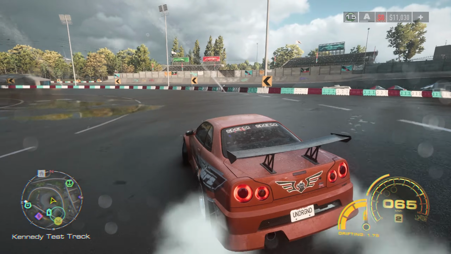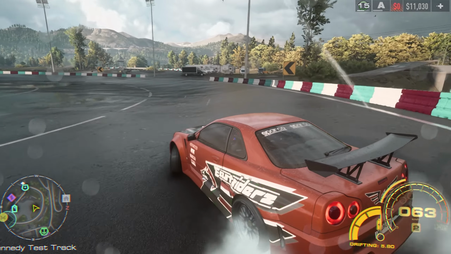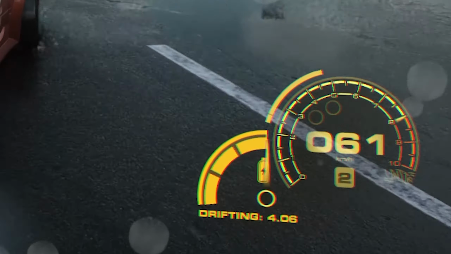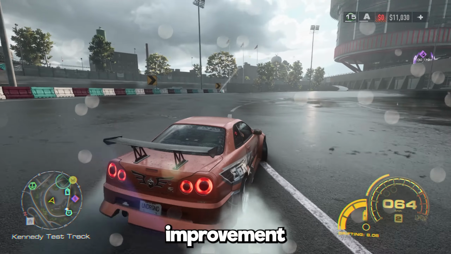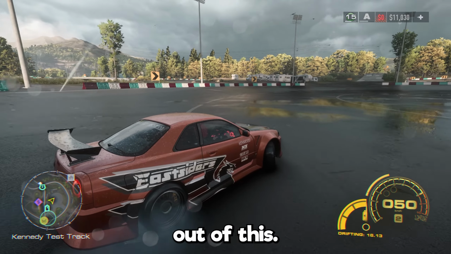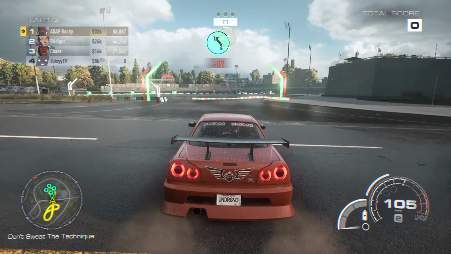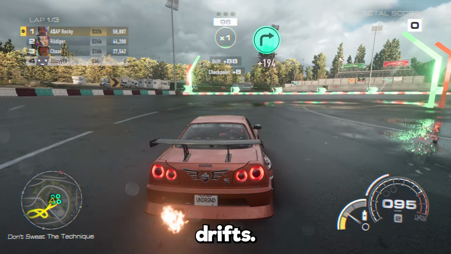Now, ladies and gentlemen, this is exactly how drifting should look in Need for Speed Unbound. The fact that I can even hold a drift this well at 70 kilometers when I struggle to do it at 140 just goes to show how much improvement this mod has actually made to the drifting in this game. Like, I could realistically hold this drift forever. I'll never get out of this. So yeah, what I really appreciate about this mod the most is how unbelievably smooth it is to actually transition into these drifts.